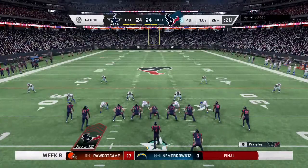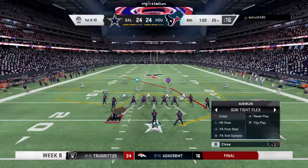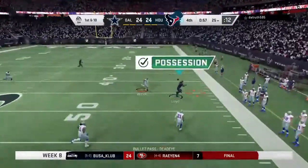Houston's offense already at the line, set to get going. They've got work to do, but they do still have a bit of time here. And they've got to feel comfortable with that, but they have all their play sequences called. If they get out of bounds, that allows them to huddle and call another play, but if they don't, it's hurry up to the line of scrimmage.